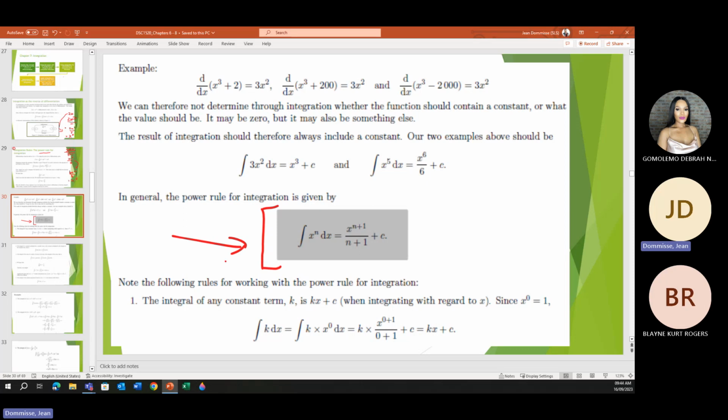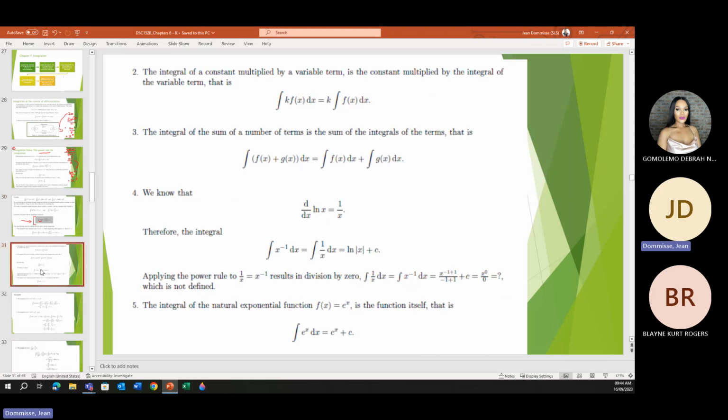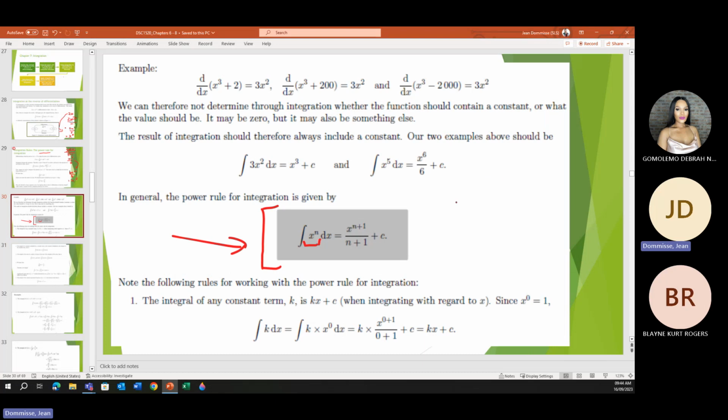if you want to look at it, let's basically look at what the definition is for the power rule in general. So if you needed to use integration, whatever your function is, this is how you would normally go about it. But remember, it's only there for that one function. So if you have multiples, you will just repeat that process for each. So if I had, let's say, x to the power of 2 plus x to the power of 3, you will just do it for that one and for that one.